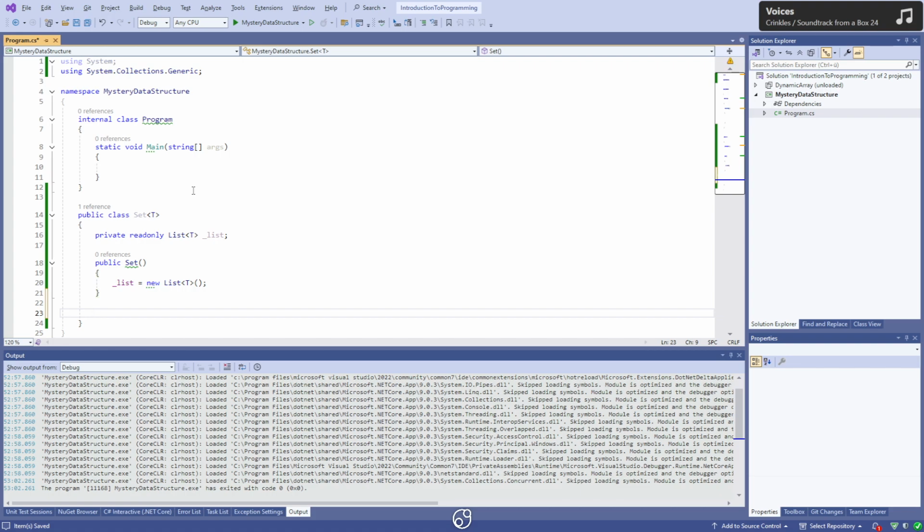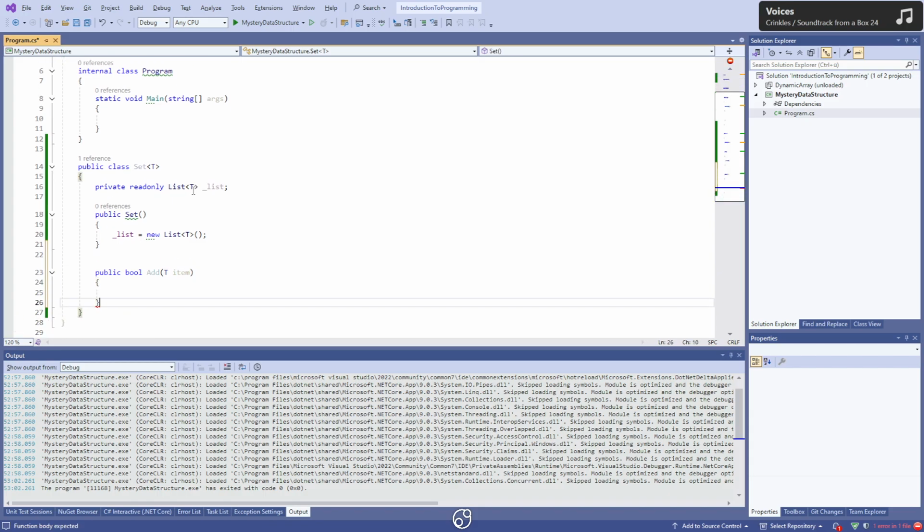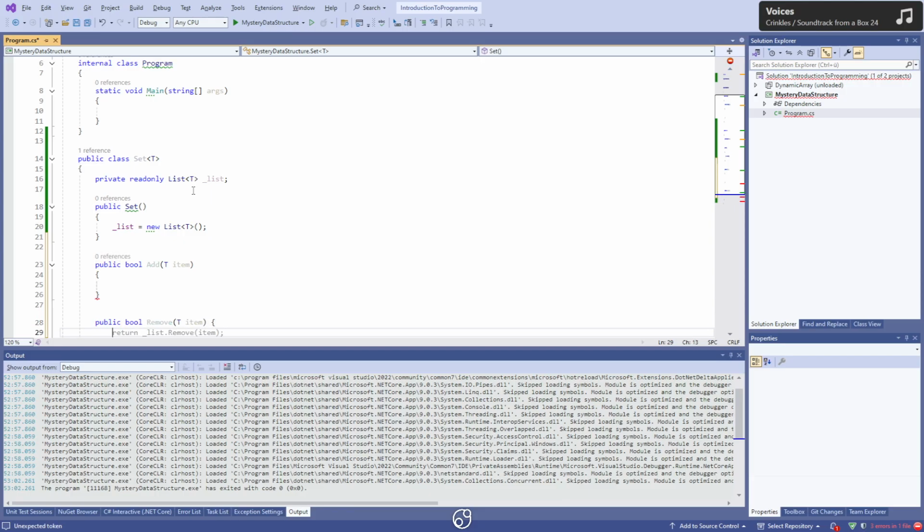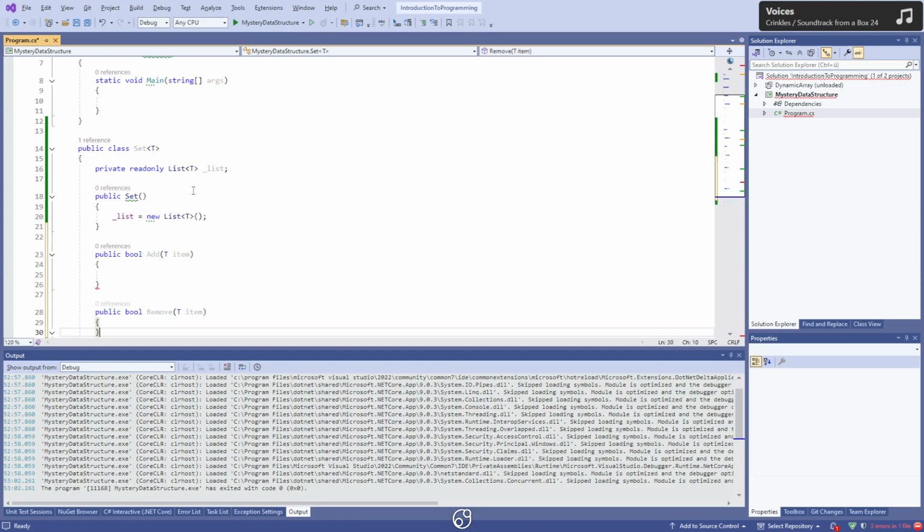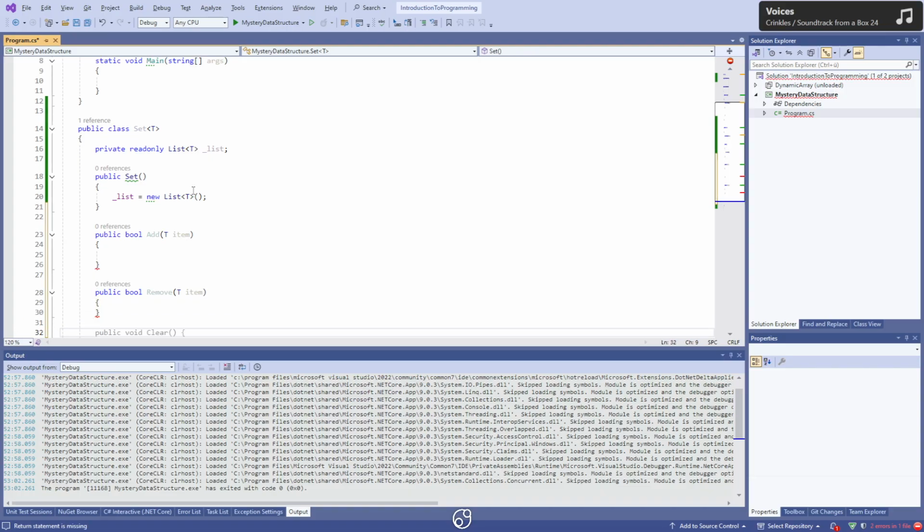And now the important bits. There are three methods we're interested in right now. Three very important methods. One we call add, to receive an item. I'm gonna leave that empty for now. Another one, yeah, that's right, it's called remove. Gonna leave that empty as well for now.